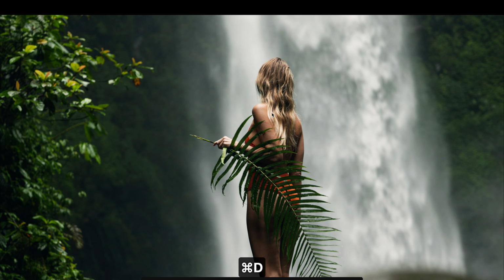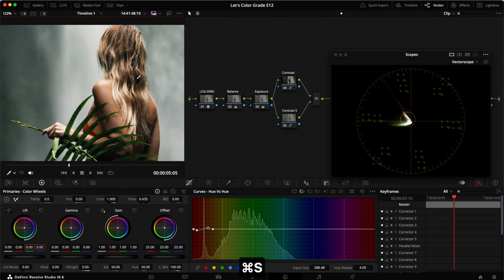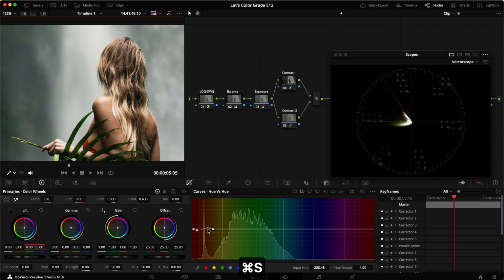You can see the skin becomes a little bit more yellow and orange. I can see I'm hitting the hair a little bit as well, and I don't really want that. So what I'm going to do is I'm going to try and move this point here to the left, like so, and then this point a little bit to the left as well. Now I'm not really hitting the hair that much, only a little bit. So I'm going to move it a little bit further.